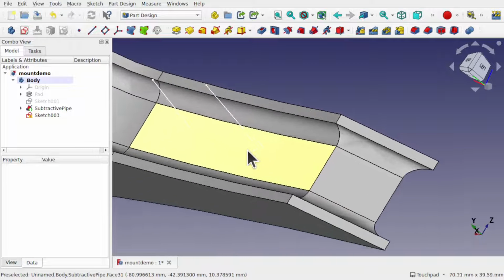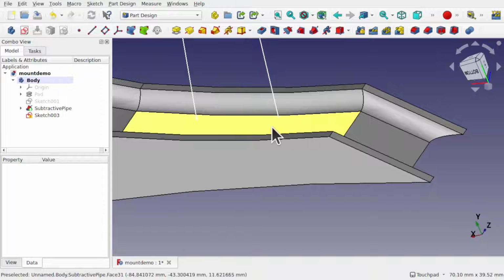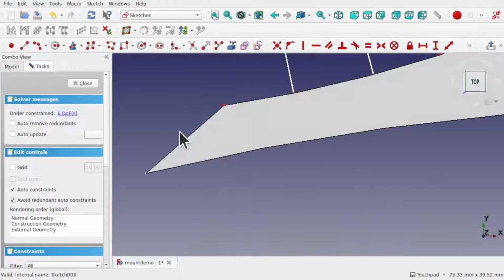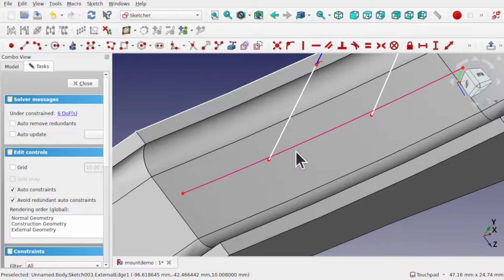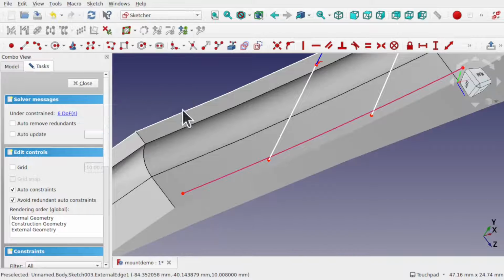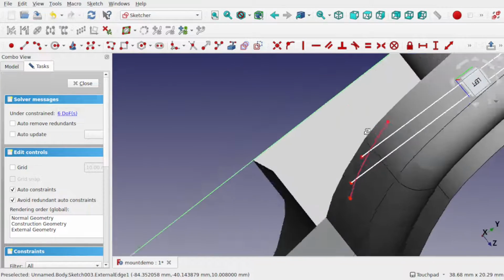If we look closer, we can see that the sketch is sitting just above this face. Let's come back into the sketch and have a look at what we've got. I'm going to use the section view. So come up to the section view, and if you can't find it, it's on sketch, view section, and it's section through the middle of that object.